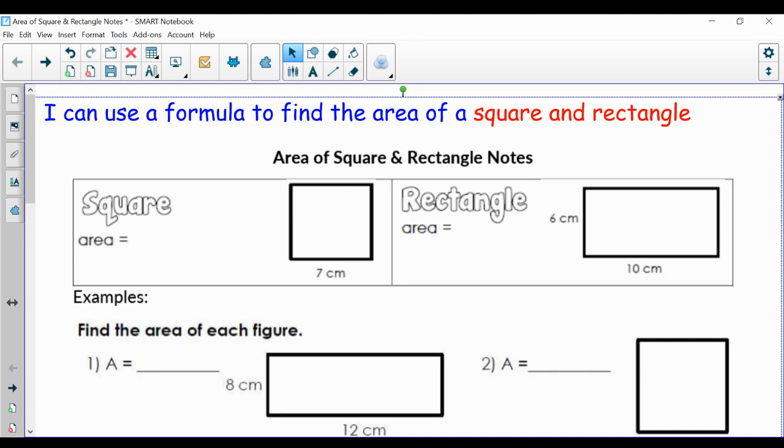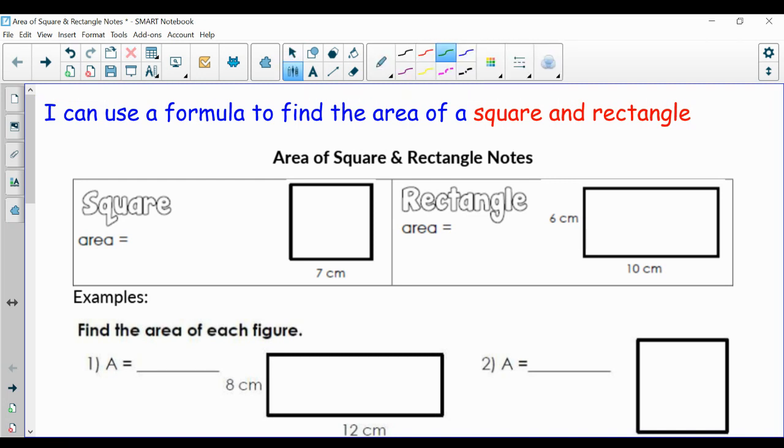Today you guys are going to learn about areas of squares and rectangles. Now, luckily, majority of us already know what the area formula for a rectangle is, so I want you to go ahead and pause the video and write down what you think the area formula for a rectangle is. All right, hopefully you guys have written down your guess for the area of a rectangle.